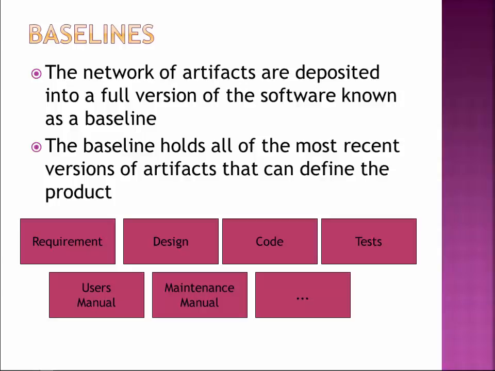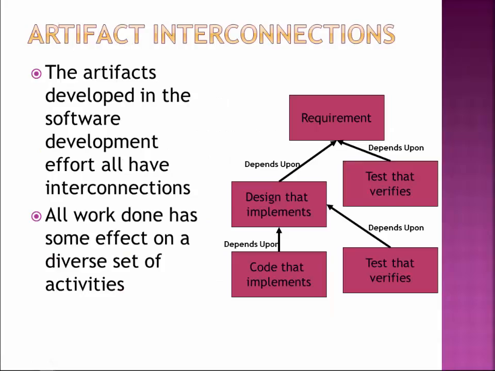Your code is dependent on your design, which is dependent on the requirements. The tests are dependent on the requirements, and the design a little bit too. So if I don't change the requirement, I change code, I'm not worried as much about the ripple effect of that. The code's pretty far down the list. But if I change the design, it might impact the code, could impact a few tests. If I change the requirements, it very well probably will impact all the above. So the interconnections are part of what I want to understand in the requirements.